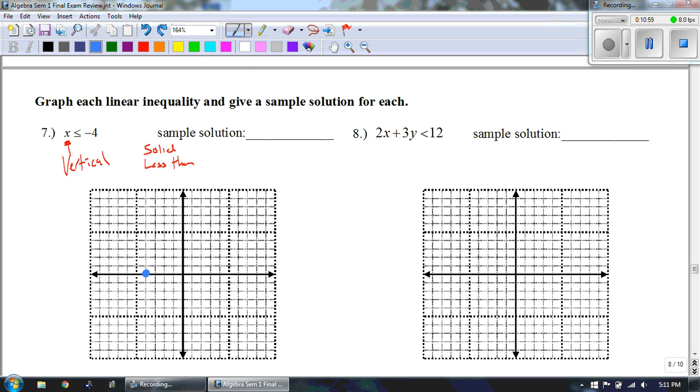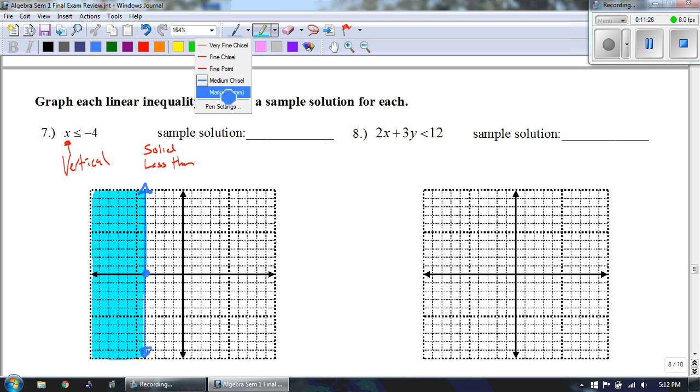Hold on a second, gotta get my straight edge. Okay, yes, you need a straight edge, don't be lazy. I just went up, paused the video and got one. Hopefully you did too. So normally we would say above or below, but I can't shade below a vertical line. So I want all the numbers that are less. So less is everything to the left.